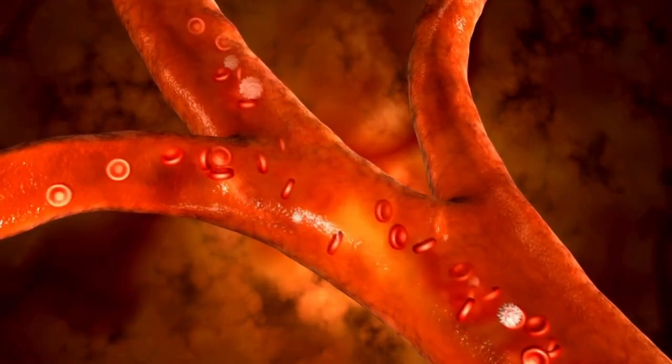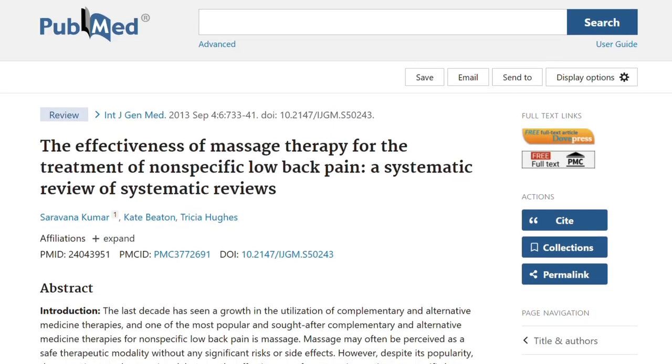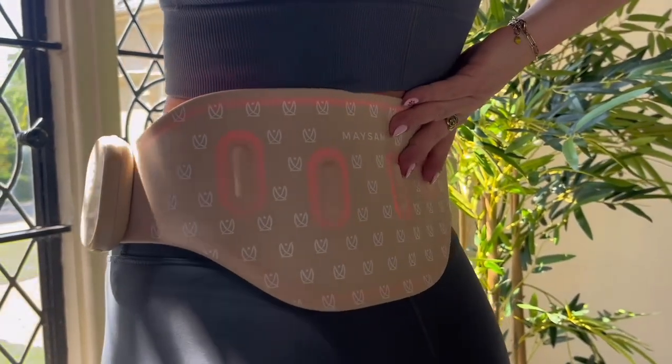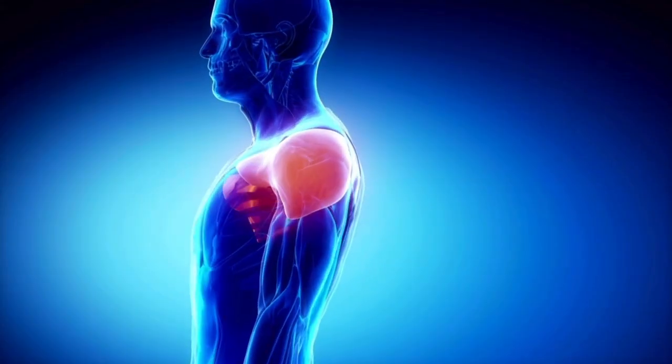One of the primary uses for Meisama's LED belt is muscle recovery and joint relief. Red and near-infrared light have been shown in clinical trials to help reduce oxidative stress, improve blood flow and speed up post-exercise muscle recovery. Photobiomodulation has also demonstrated potential in easing joint discomfort by reducing inflammation and promoting cellular repair, such as the 2013 study by ALBS on knee osteoarthritis. Photobiomodulation has also been researched for non-specific lower back pain, including a randomized control trial showing reduced inflammatory mediators and pain after LED application to the lumbar region. These studies are linked below. This makes Meisama's belt an ideal tool after a workout, a long day at your desk or to help soothe discomfort in areas like knees, hips, shoulders or lower back.